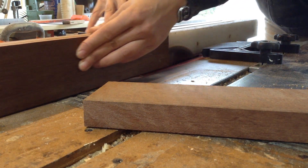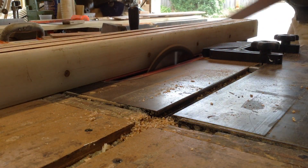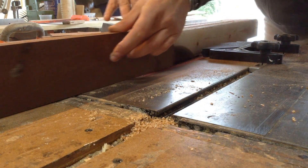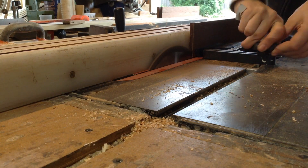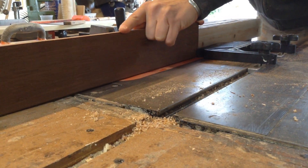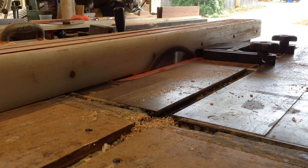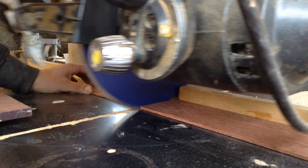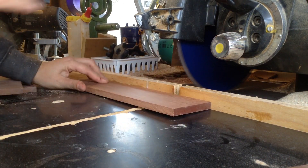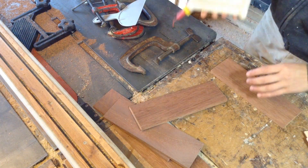What I'm going to do is laminate a blank and then make the handle. These handles are going into an old Ford from the 1940s. The guy who orders these handles from me does all the interior and upholstery work, and he likes to put custom handles in there. These don't have to match an existing handle because those cars didn't have them most of the time — so they're just a very basic handle. I try to make them visually appealing to make up for the lack of detail work.